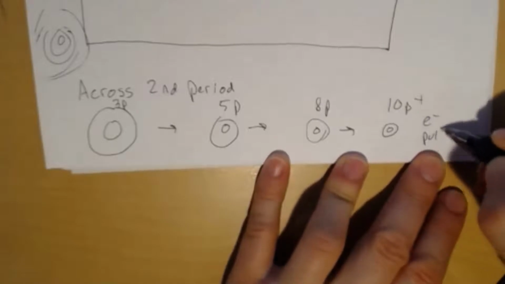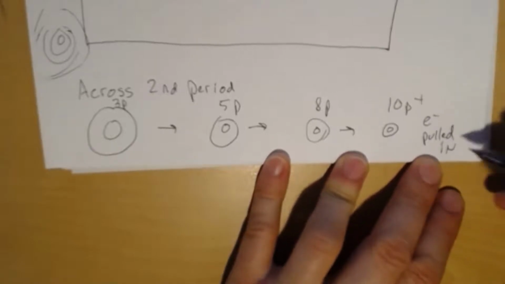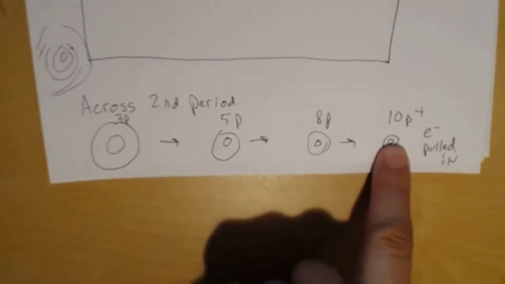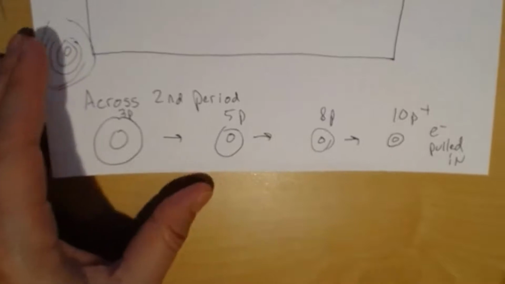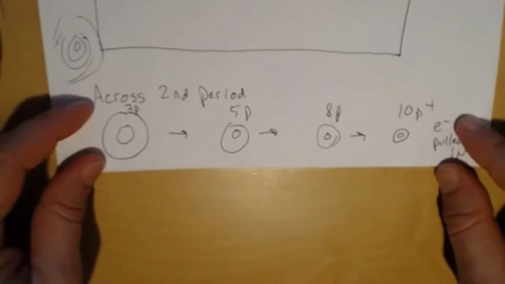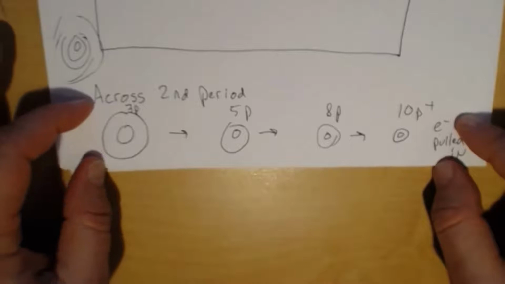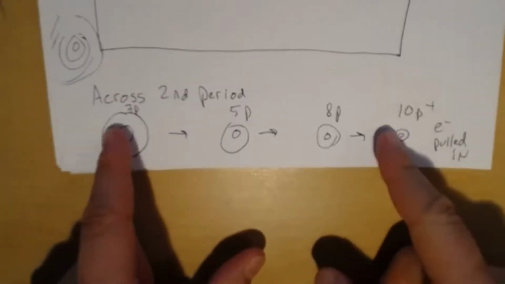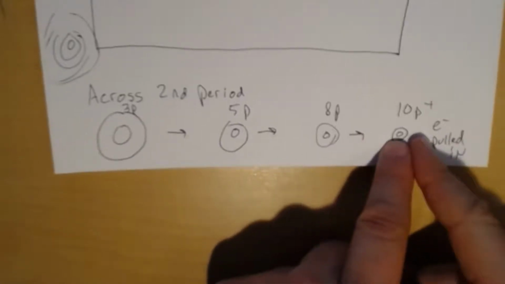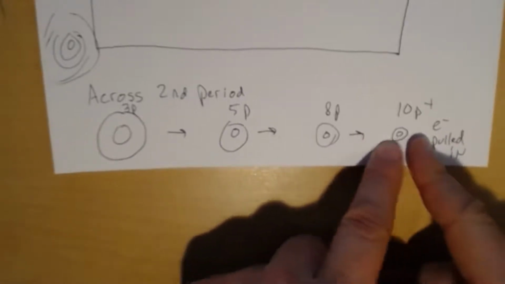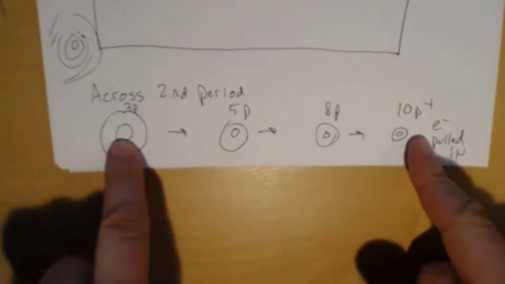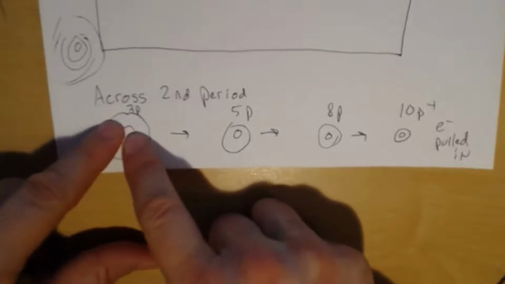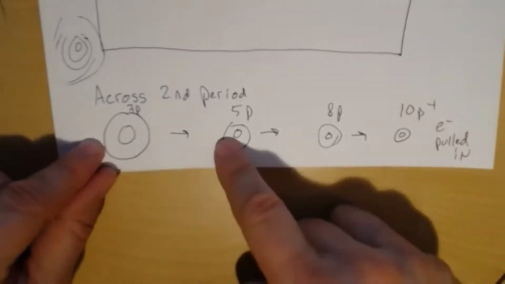So the electrons get pulled in by the protons. You can think of it like having a bigger force of gravity. I know maybe it's not good to use another scientific concept to talk about a scientific concept. But if you have a big star which has a lot of gravity, the planets will be pulled in closer, right? If you have a star that has weak gravity, not as strong of an attractive force on its planets, the orbits would be wider. And the same thing is true for the electrons.